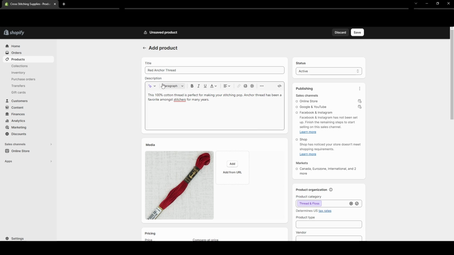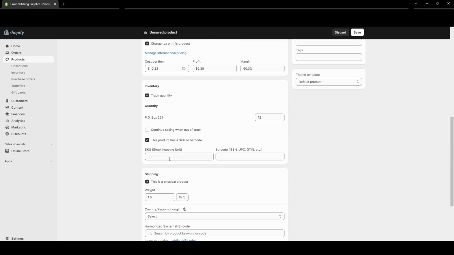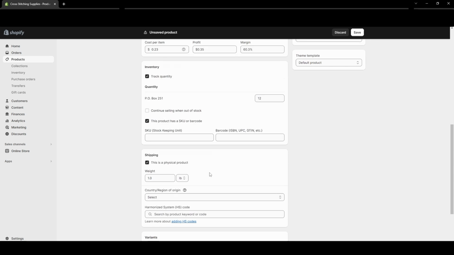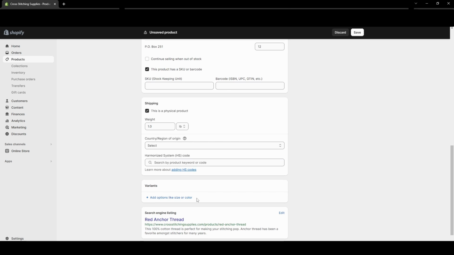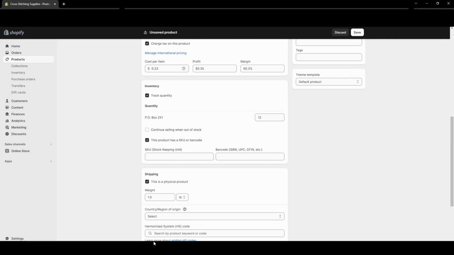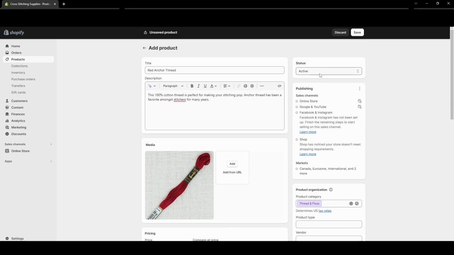And so now we have the title, the description, the photo, the price. We put a quantity in. We did put a weight in, although you don't need to put a weight in if you don't want to. Let's say you're just going to charge people the same shipping no matter what, then you really don't have to worry about the weight. At this point, if you hit save, it will automatically go as active. If you don't want it to launch immediately on your website and be active, you can put it in draft mode before you save. We're just gonna put on active. So I'm gonna hit save.